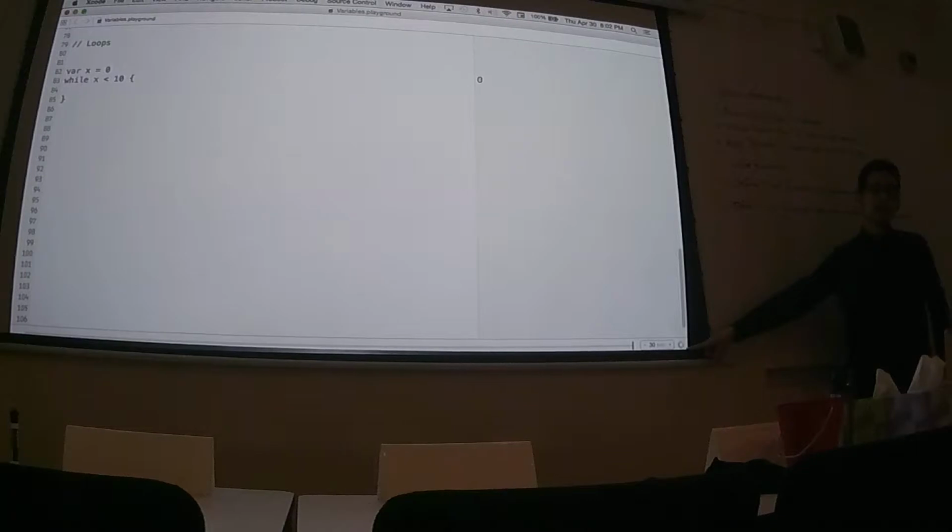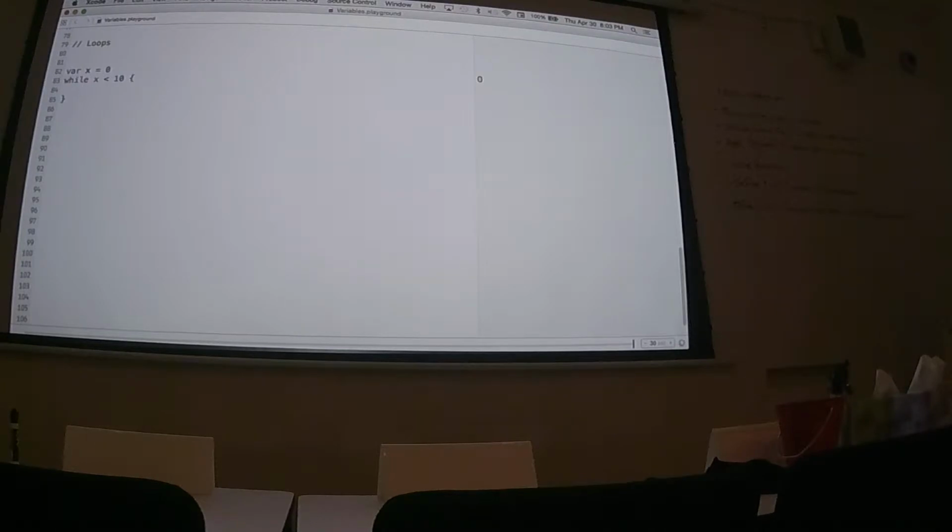I've given it no reason for x less than 10 to ever be what value? Sean, what is x less than 10 in this case? You only have two choices. What is x less than 10 equal to when it's evaluated in this particular statement? It's an integer? It is an integer, that is its type. However, if I say x less than 10, that as an expression will evaluate to what? 0? Nope. True, that's right. Why did he say true? Because x is currently less than 10, which is true.